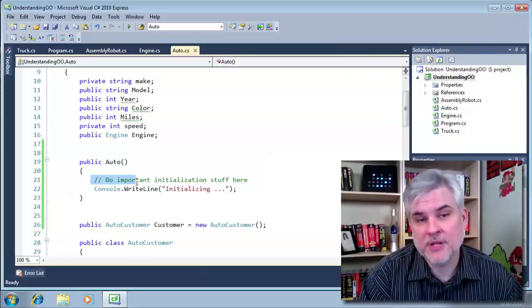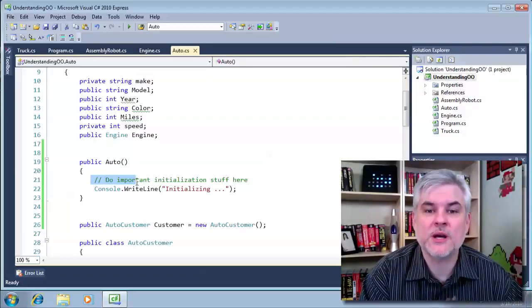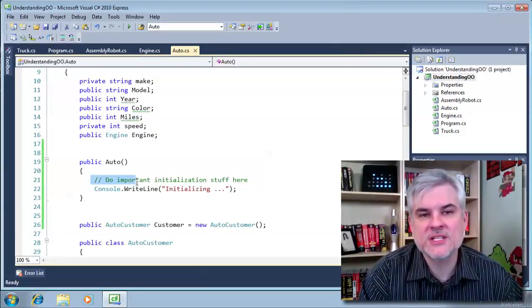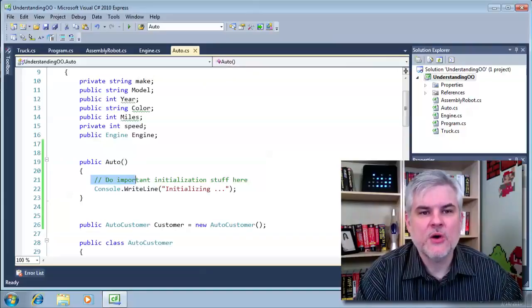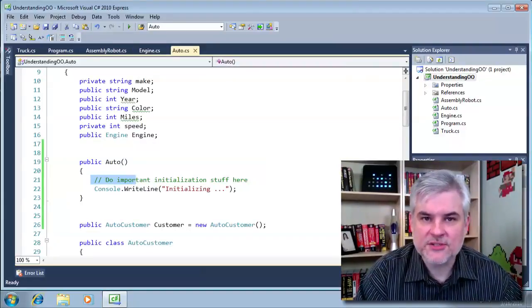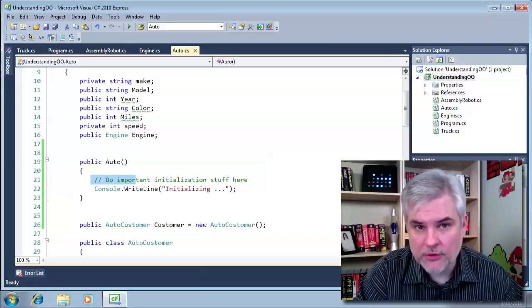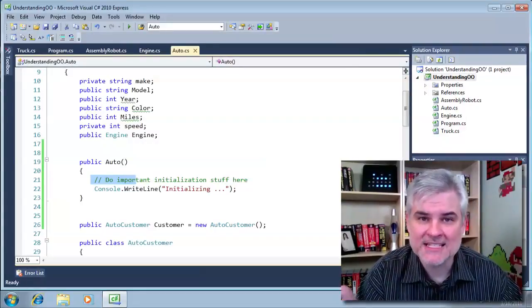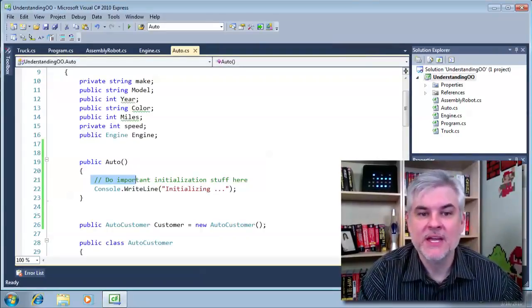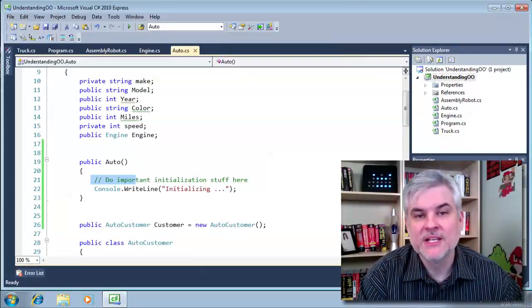When you write real applications, you will almost always want to give careful consideration, at the very least, to what it will take to get your new instance of this class into a valid state before it's ready to be used. Okay, so constructors are an important event in the life cycle of an object that allows you to plug in your code and take control of the initialization of a new object with the intent of getting it into a valid state.